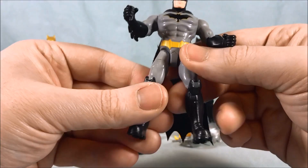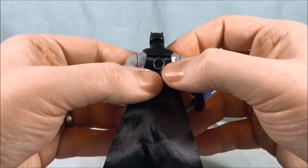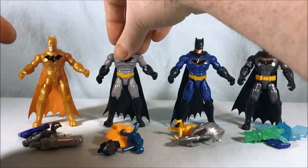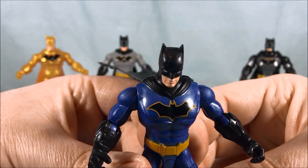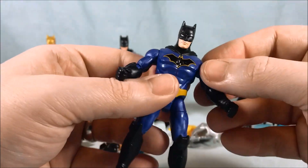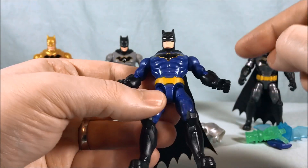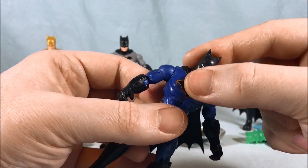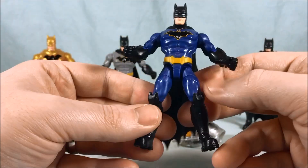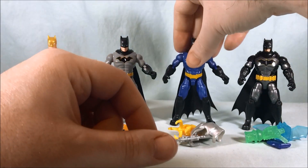Then we have the traditional Batman — gray and black, nice bat on the chest, got the utility belt. They all have this hole in the back for accessories, and the cape has a hole as well so the cape doesn't get in the way. Now this is the blue Batman that was a Walmart exclusive. Mine had a tiny little nick on his head — I just hit it with a Sharpie marker and it's perfect now. The other one at the store had paint messed up around the symbol and some paint on his crotch, so I went with this one. He looks great. I really like this cobalt blue and it looks sharp with the black.